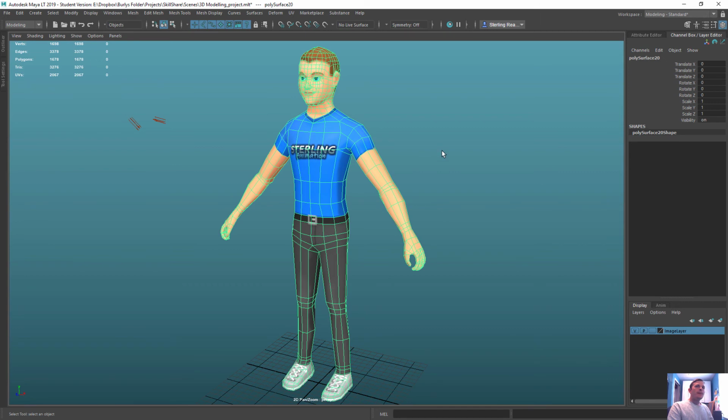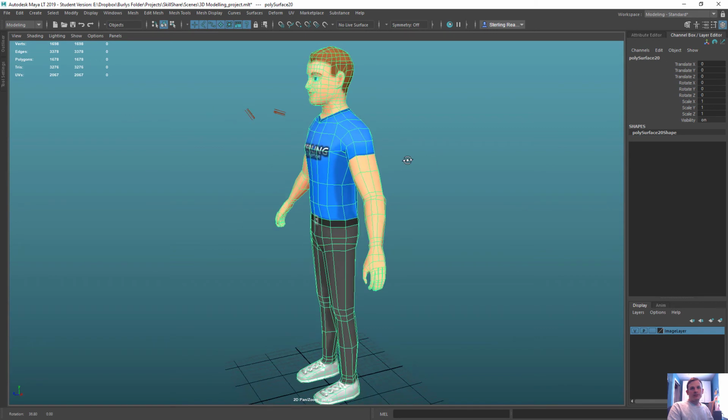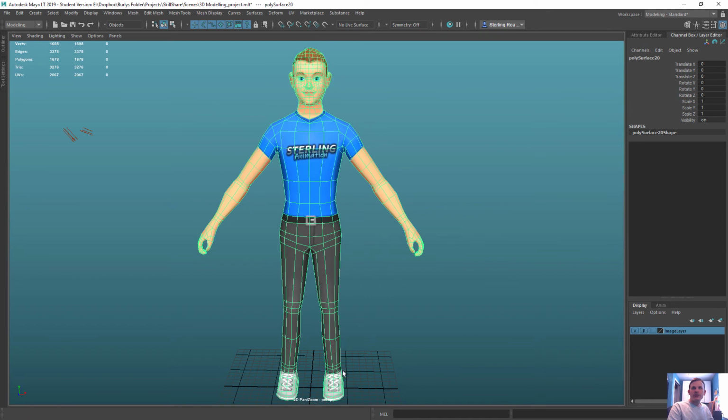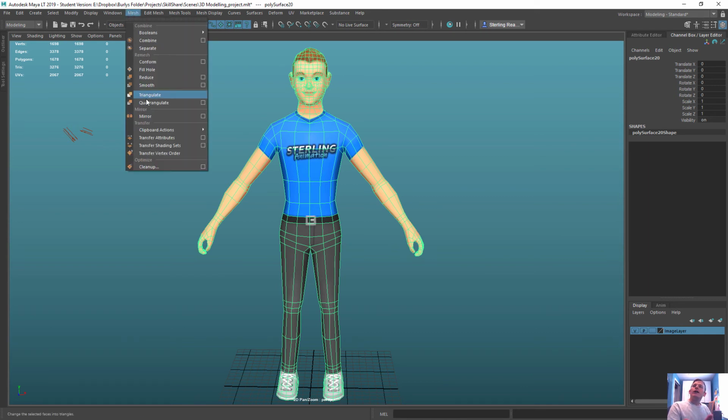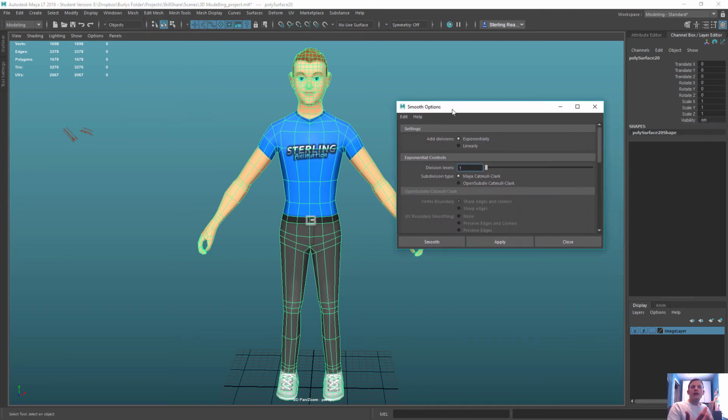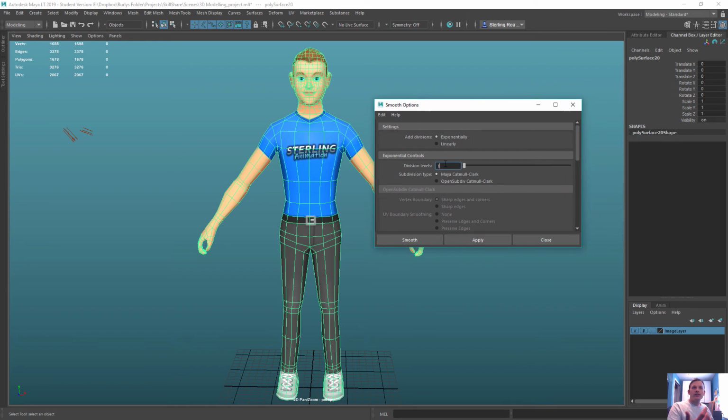So what you're going to do at this point, because you've kept it so low, you're like, oh man, now I have to add in a bunch of edges and smooth it all out. No, you don't have to do any of that. All you have to do is use a tool that will smooth out your mesh. That is right here under Mesh, Smooth, with your mesh selected, and you go into Options. You need to do this step. Leave it exponentially, divisions 1, we don't want to do a bunch of different divisions. This, by default, will be on OpenSubdiv. We want to change it to Maya, because then we have more control over the shape that it creates. So we're going to push apply.